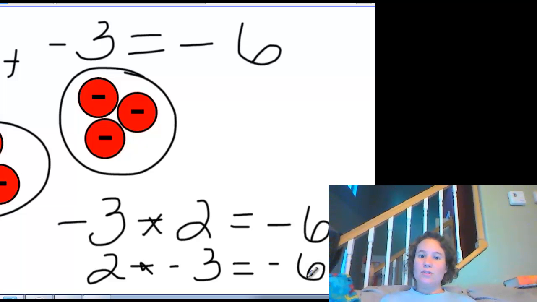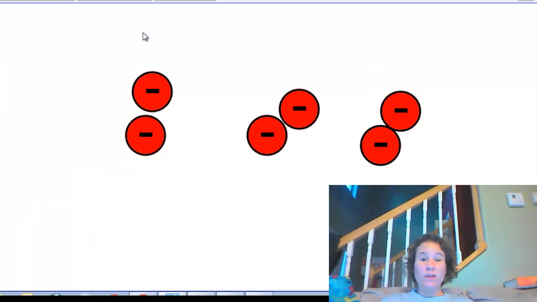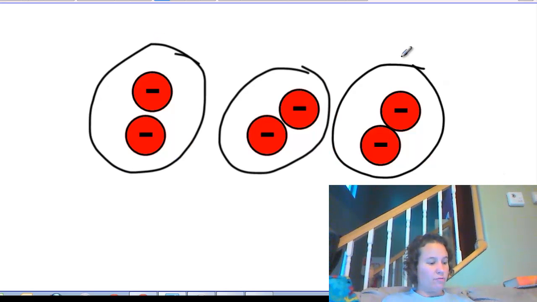Well, then you might be asking yourself, what if the smaller number is negative? Is my answer still going to be negative? Because when we were adding a positive and a negative number together, it depended which one had the larger absolute value, whether the answer was positive or negative. So if I rearrange these same negative signs, now I have three groups of -2, and I could still write this as a multiplication problem.